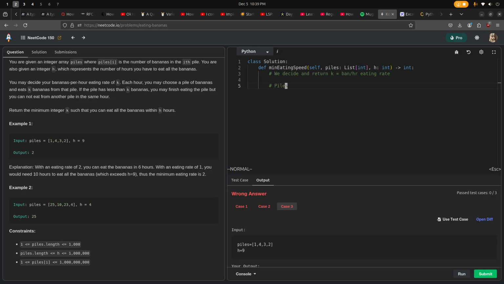Piles, I can imagine them as a bunch of bananas. I don't know if that's spelled correctly. Bananas, whatever. Piles at i is a bunch of bananas that takes minimum 1 hour to eat.